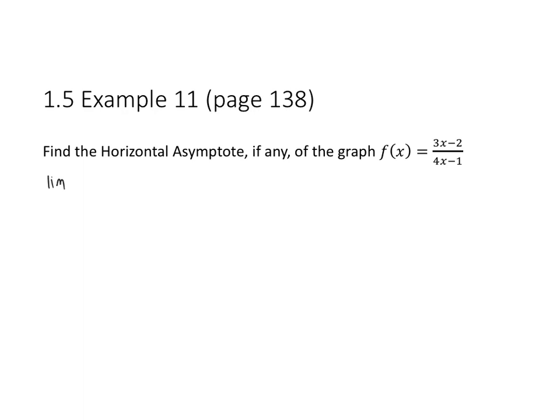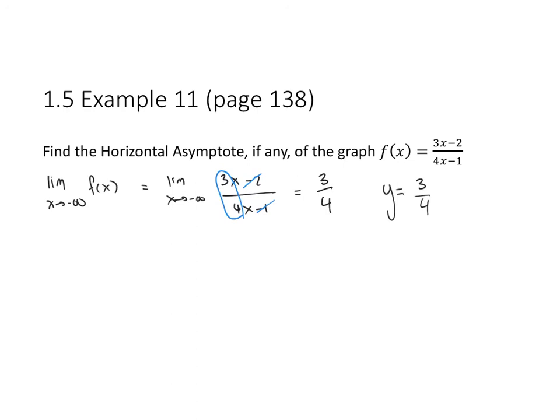So we'll take the limit as x goes to negative infinity of the function. And since we just learned our excellent new trick about taking the limit as x goes to infinity, we can use that now. We'll cancel everything that's not so important to us right now. So the 2 and the 1, and we just get 3x over 4x, which will just get 3/4. So our limit as x goes to negative infinity is 3/4. That means we have a horizontal asymptote at y equals 3/4.